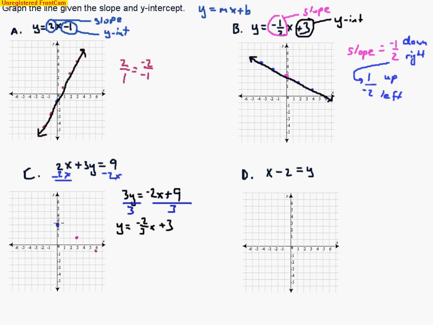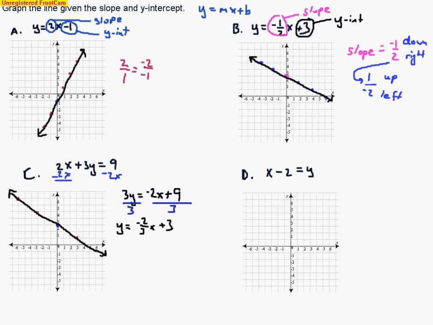Or I could go the other way, which is up 2, 3 to the left. 1, 2, 3. Up 2, 3 to the left. And then you'll notice that you're in line. Now, if you made a mistake like I did and tried drawing the line, it wouldn't be as straight as possible, because the points weren't lined up. Lines always have that consistent slope.